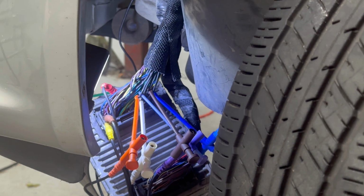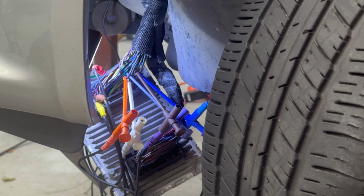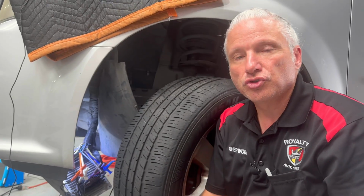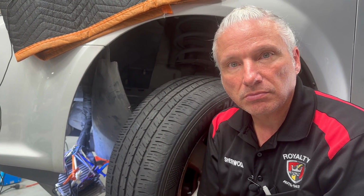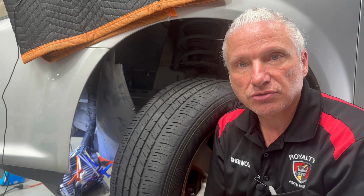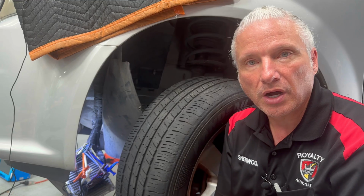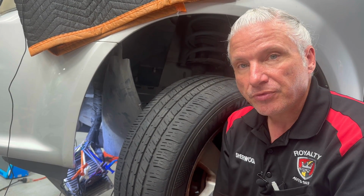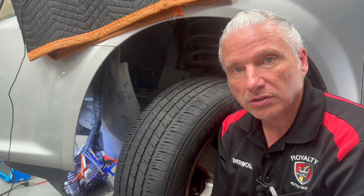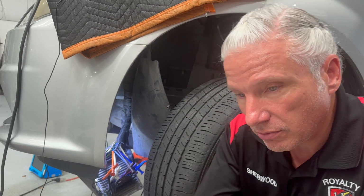Something that I feel like is, a lot of times, a trouble or difficult for younger techs or newer techs is figuring out where all the pins are and what wires go to what. And obviously there's a lot of wires in here, and some of them got a lot more than this. So it's something that I've been doing for a very, very long time. I used to do it on paper, but let me show you what we've got.